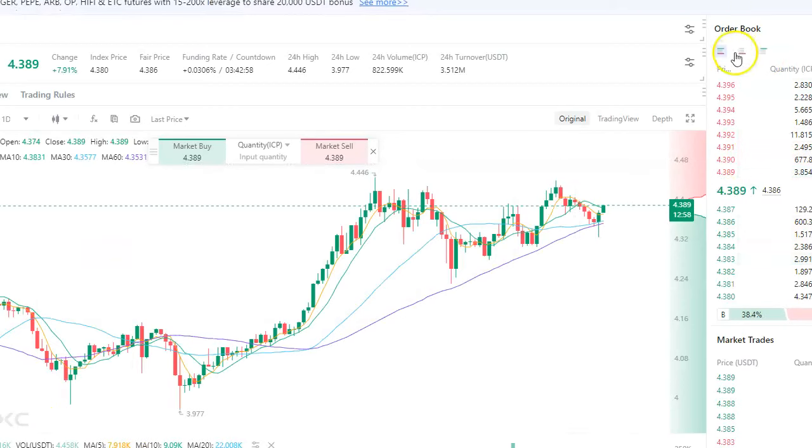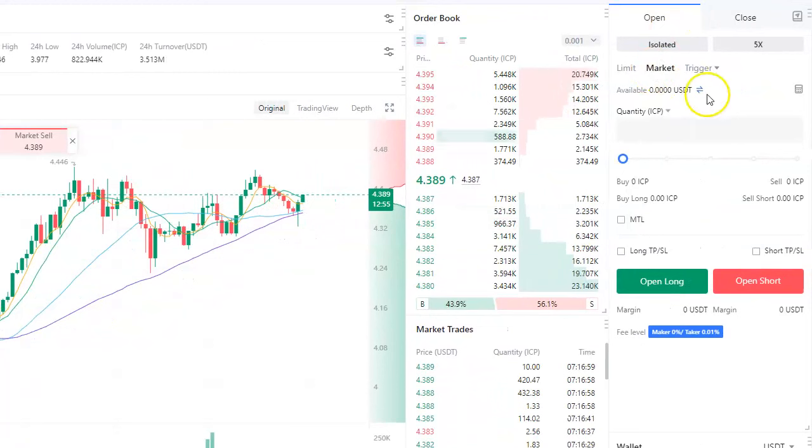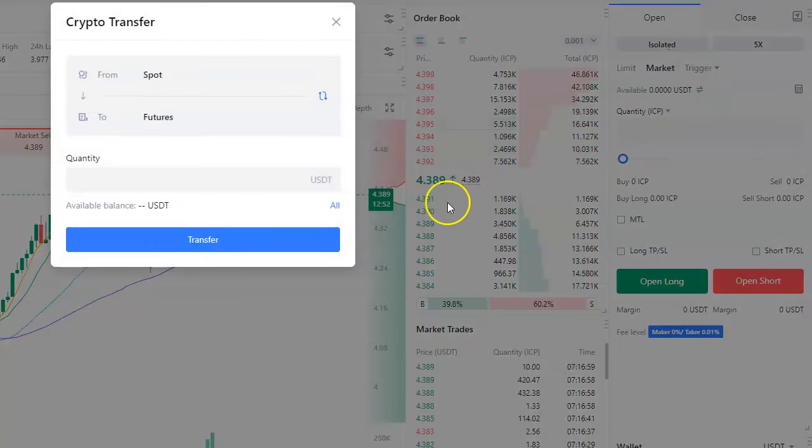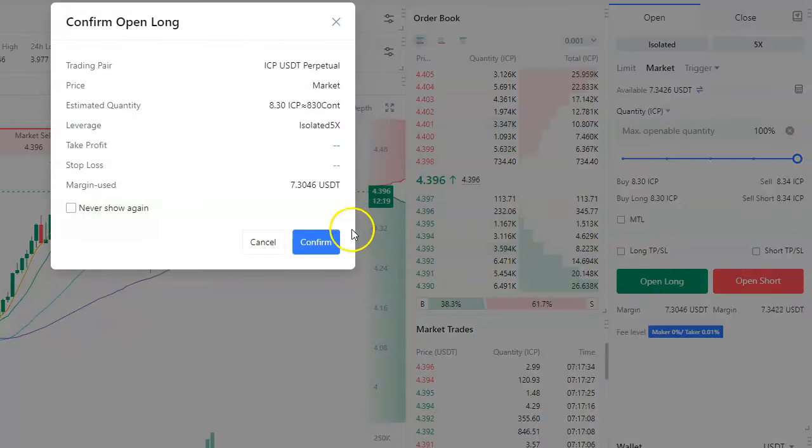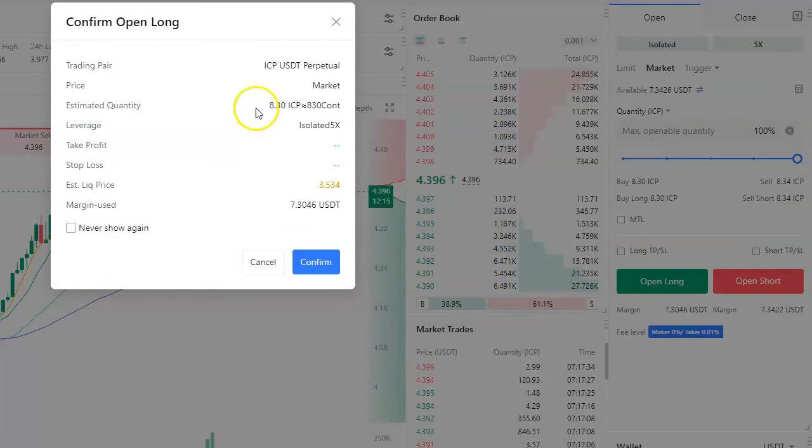Okay, so you go here. Hold on, let me move this over. You go here and you transfer the USDT to futures. There you go. Man, ICP is really going up. Come on, buddy. Okay, then you move this all the way over. Open a long. So I'm gonna get 8.3 at 353. Estimated liquidation price is 353.